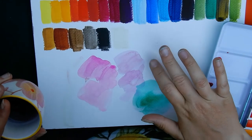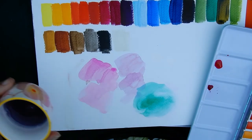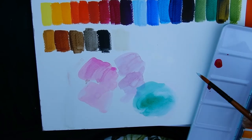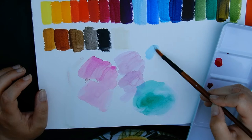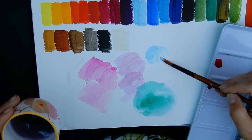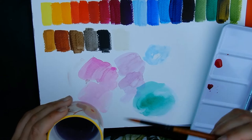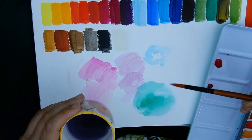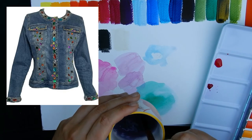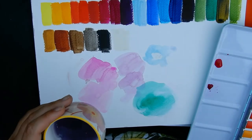So has this dried yet? Yeah, that feels pretty dry. So let's go over that. I want to do a little gradient from this turquoise. I'm not sure I would call this color turquoise. It's more of a sky blue to me. So let's, oh yeah, I can feel the brush sticking on the surface of that. That's kind of tacky right there. Tacky in a good way, not tacky like bedazzled denim jackets. What's tacky nowadays? I don't know.